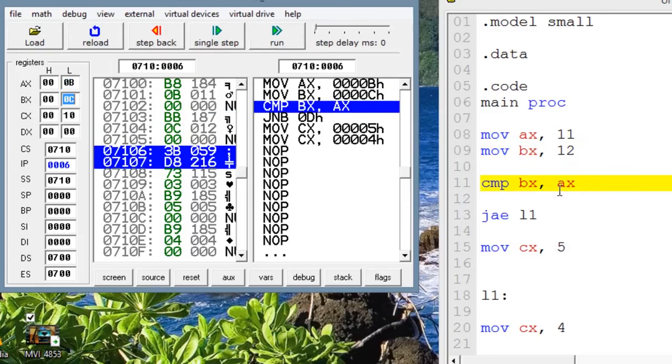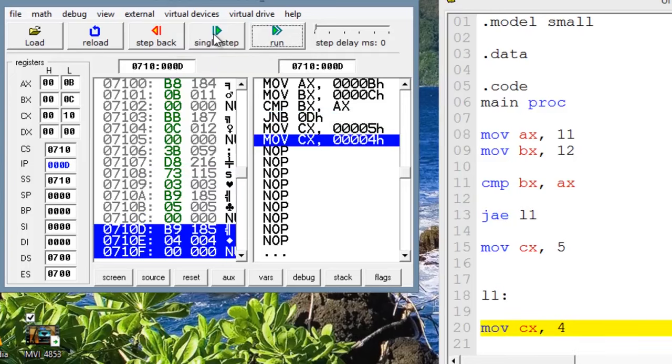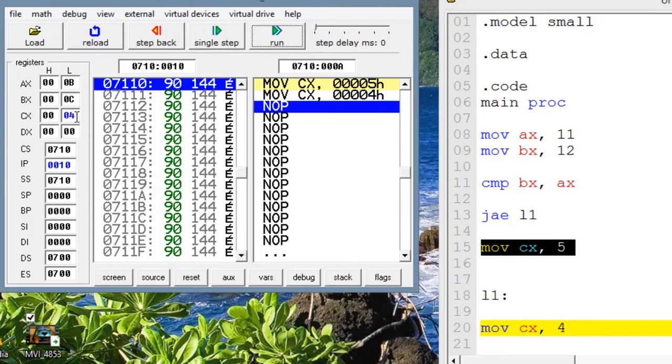Now our compare instruction is highlighted. So let's hit single step. Now it's highlighting our jump instruction, JAE. So basically, if our left operand is either greater than or equal to the right, then the jump happens. So the left is greater than the right, so the jump should happen. Let's hit single step. The jump happened. Completely bypassed this instruction here. Now it's highlighting move into CX the value of 4. So once I hit single step, CX should have a value of 4. And CX has a value of 4 now.